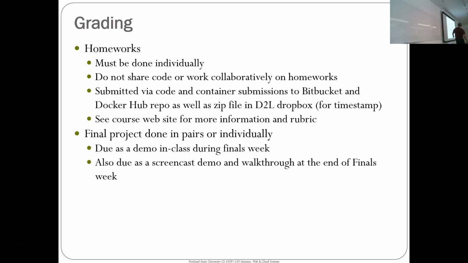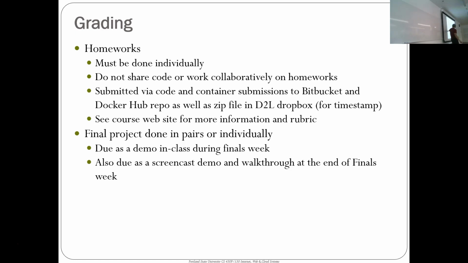There are two deliverables for the final project. Well, there's 3 deliverables, actually, I should say. The first is that we don't have a final exam in this class. We just have a final demo. So during our final exam slot, we're going to all demo the final projects for each other. You're going to submit your URL for your final project, and then we're going to have hopefully 25 to 50 final projects, and we're just going to go down the list to show what people have created for their final project. And that's an in-class demo.